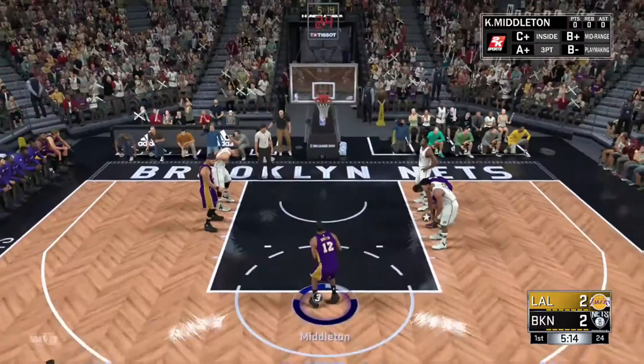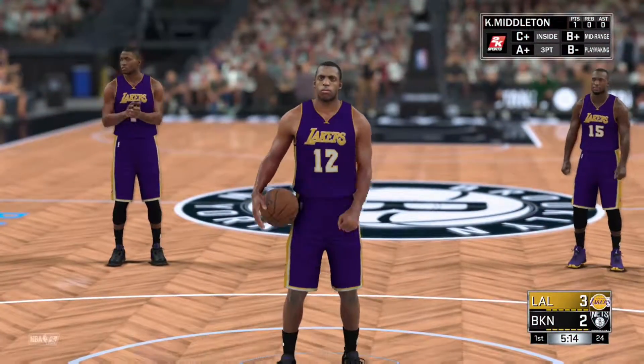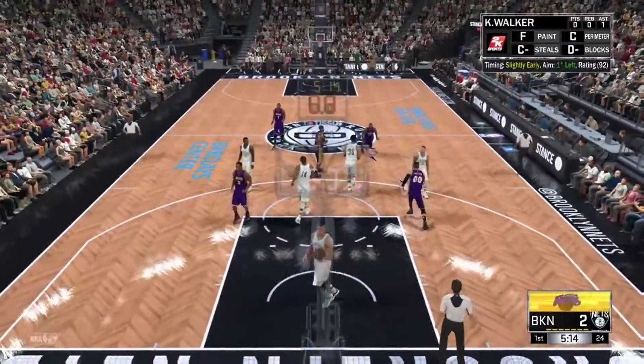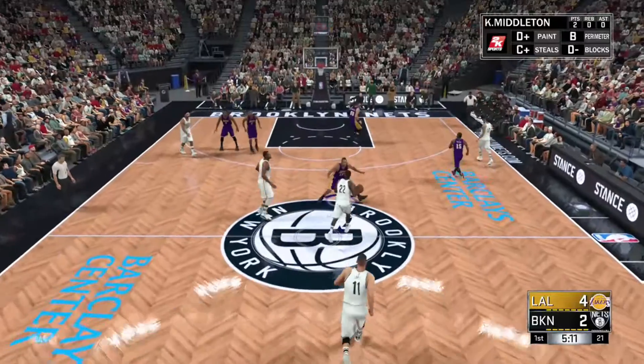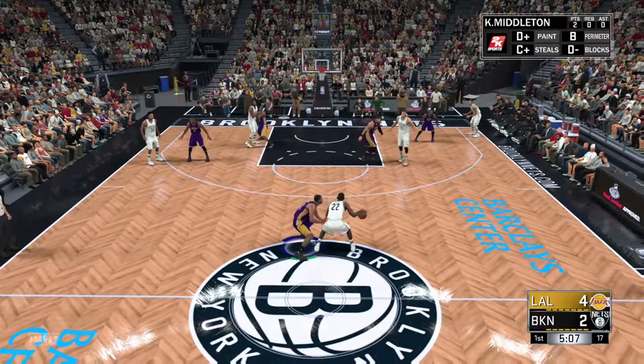Here's Middleton and he gets contact and the whistle on the shot — two free throws coming up. The foul goes against Brooklyn. This is his first trip to the line tonight and he buried a bunch of shots from the stripe in that last game. Even in games where he hasn't been at his best this season, he still managed to get it done at the charity stripe when he gets his opportunities.